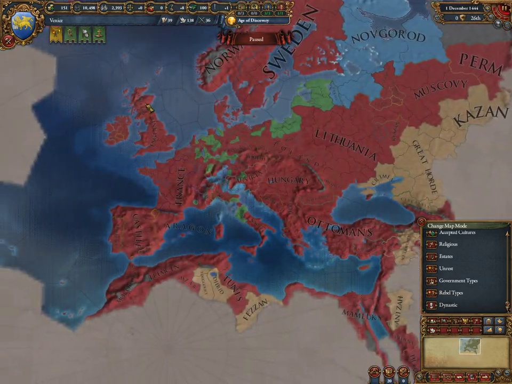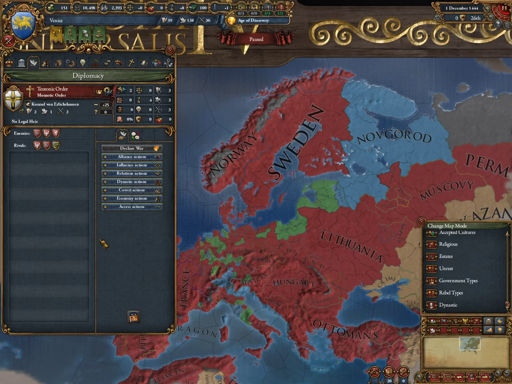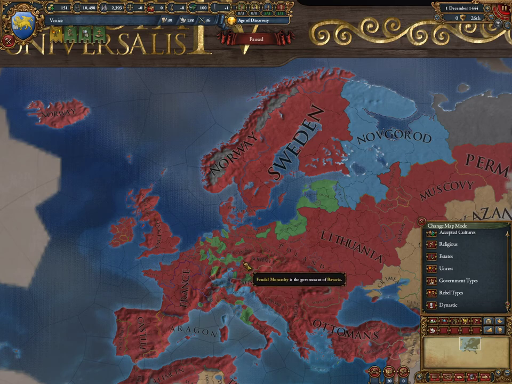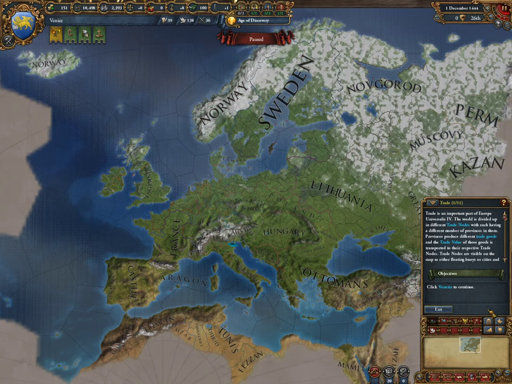Governmental types. Ooh. What? What does this mean? What are you? Nazi scores and claims don't care. What's your government? Monastic order, and everyone else is like a kingdom, I guess. Yeah, that's a, Bohemia's kingdom. Right, I get it. Next. Because next chapter, we go straight into more detail.